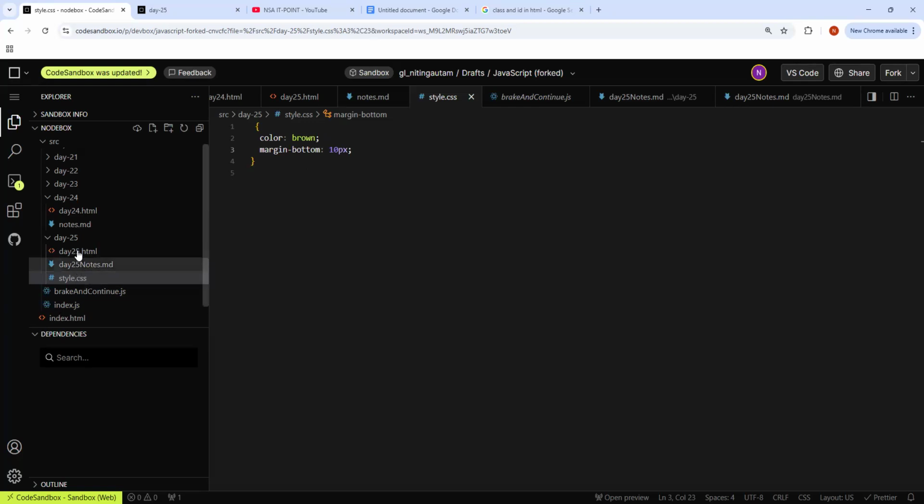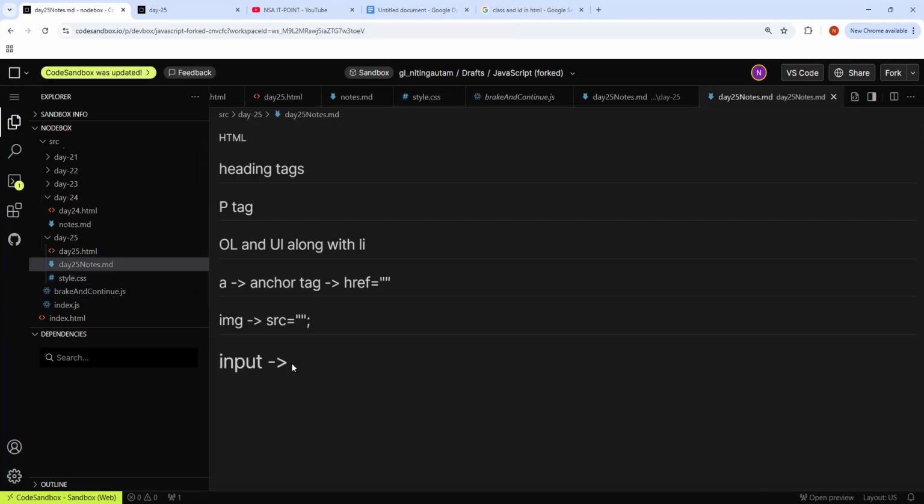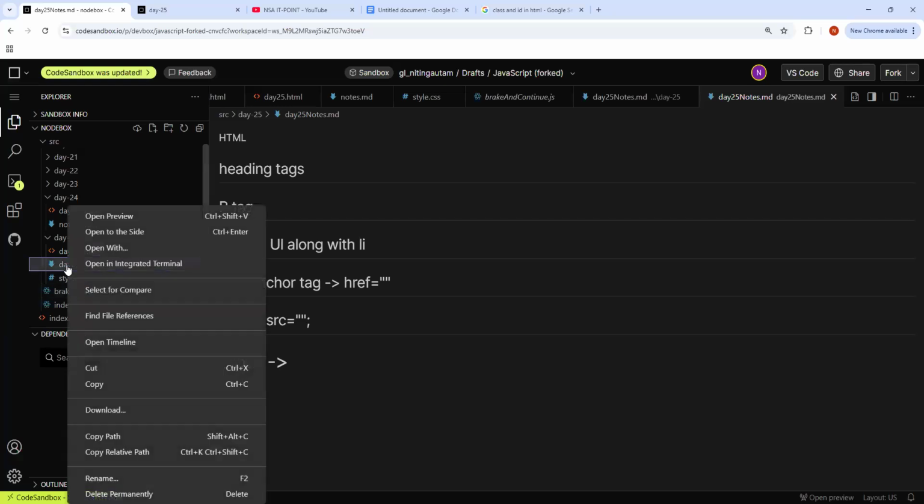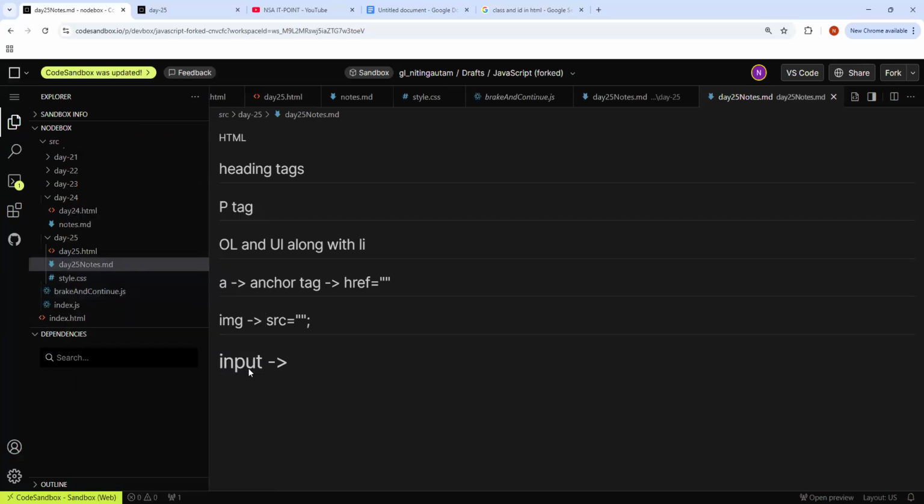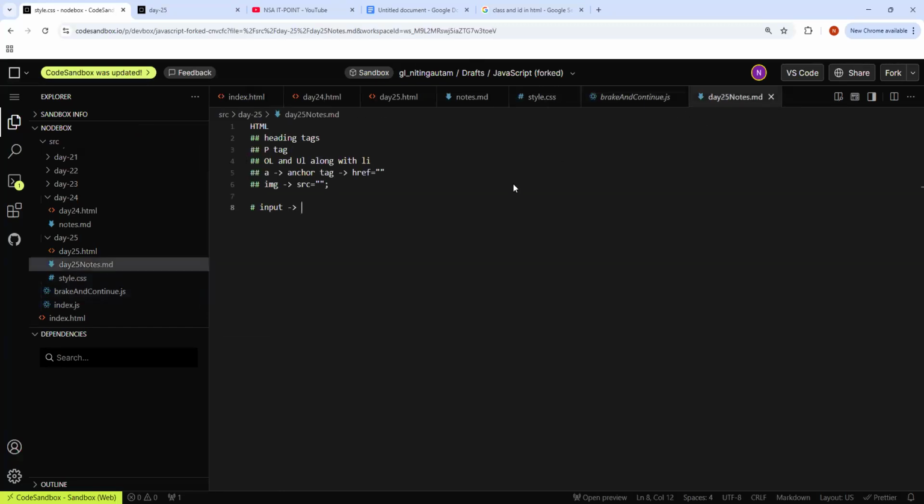We have only two types of selectors: first one ID and second one class.